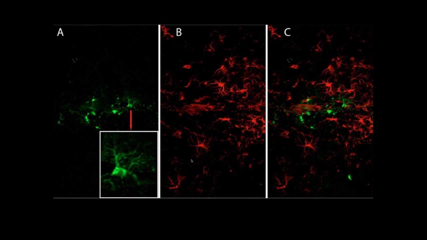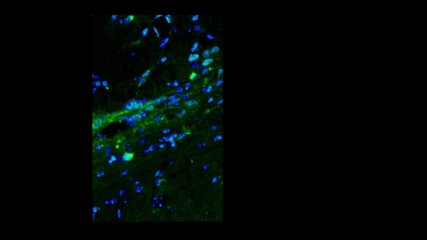When you took these cells and implanted them into an adult animal, and these are cells that came from a GFP expressing line in A. In B, this is a stain for GFAP, and the reason you're getting reactive gliosis is because this was the implantation site. What we find is that the implanted cells, this purified neuronal population, do not revert into astrocytes. They retain their neuronal characteristics.